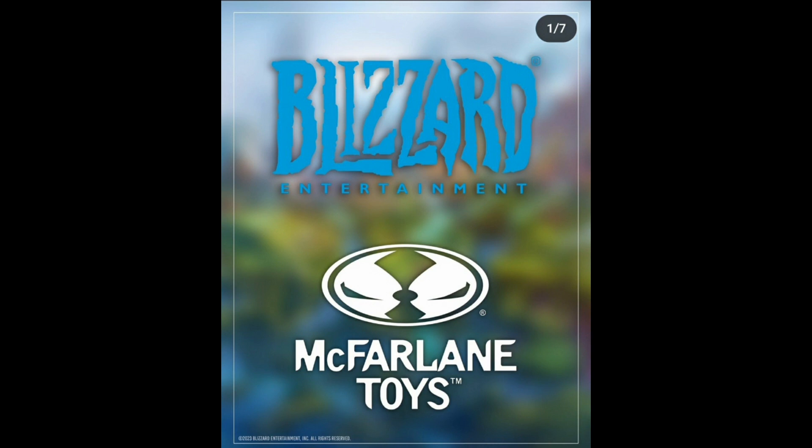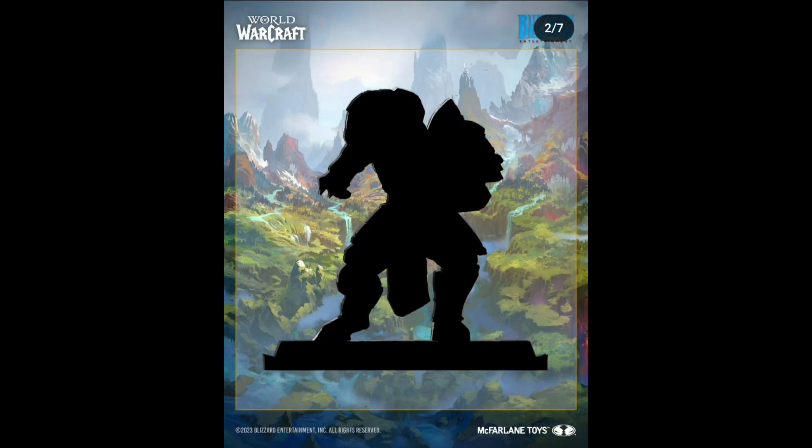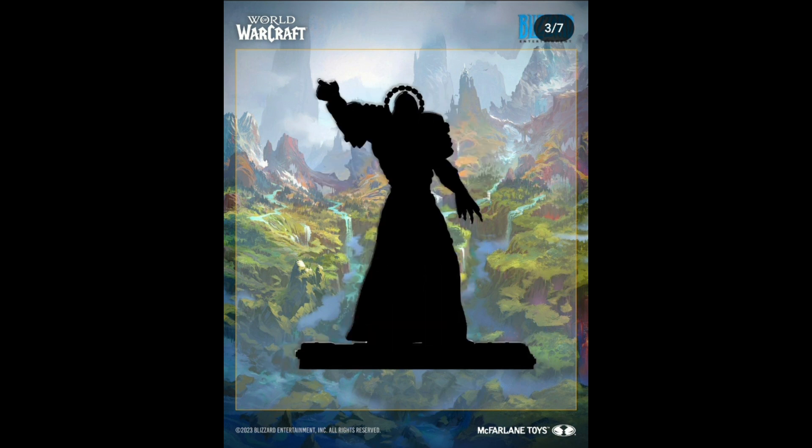They're also doing a collaboration with Blizzard — another Blizzard one — but instead of Diablo, they are going with World of Warcraft. I did want this to be an Overwatch collaboration because of Overwatch 2 and all the new heroes, but no, this is World of Warcraft. So we'll have a bunch of orcs, wizards, knights, dwarfs, dragons, demons — all that stuff. They're all blacked out as a surprise, but if you play the game, watch the movie, or are a big fan of World of Warcraft, you'll know who you're getting by these silhouettes.